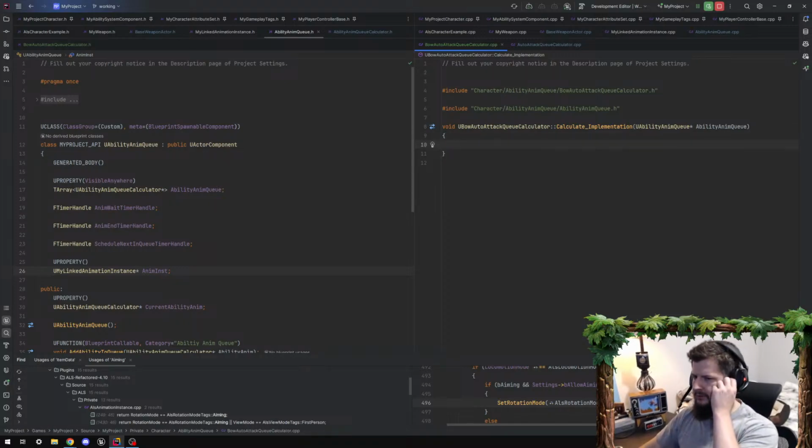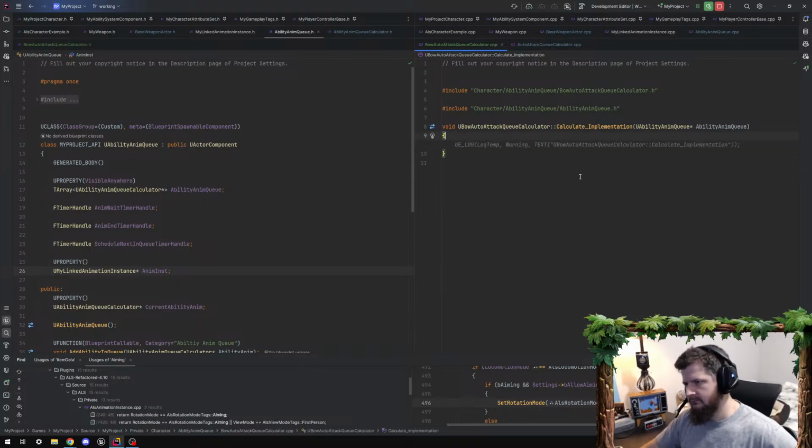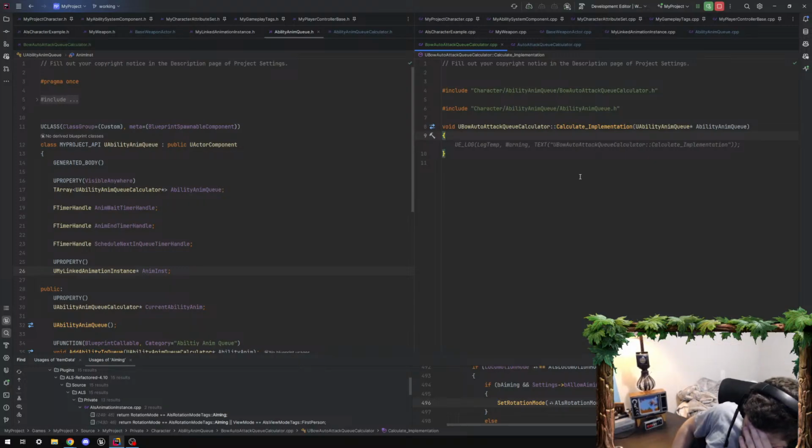And what do I want to do here? So I'm going to have an animation. Now for the bow, there's only going to be one.